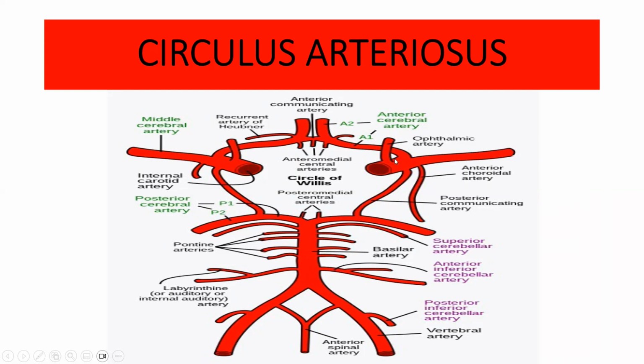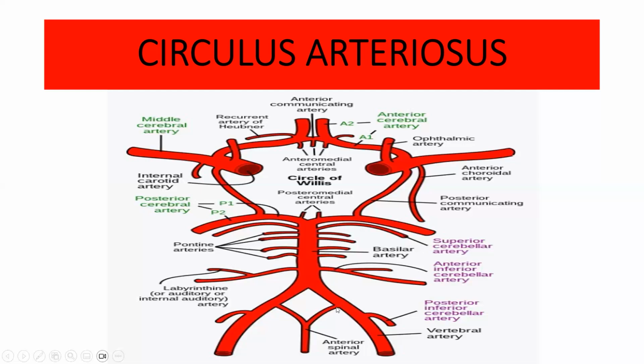And we said another branch of the internal carotid artery, which forms the anterior aspect of the Circle of Willis, is the anterior cerebral artery. So this one, anterior cerebral artery, and we have another anterior cerebral artery. And these two arteries are joined by the anterior communicating artery. Now, there are other branches that we need to look at. So you can see that these are the two vertebral arteries, this one and this one.